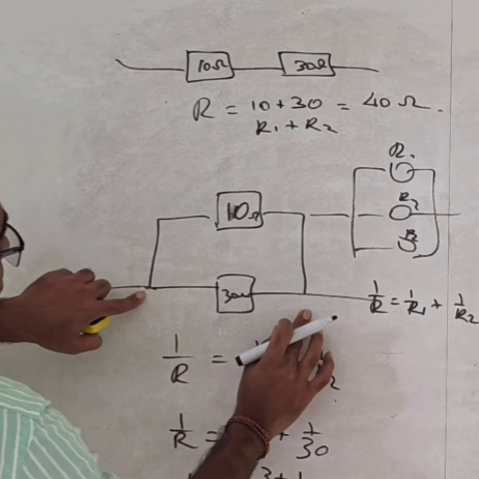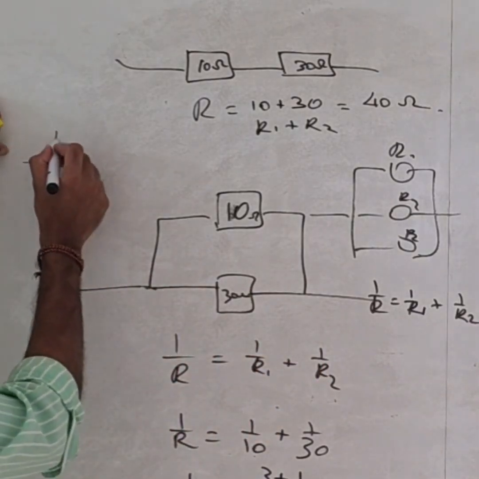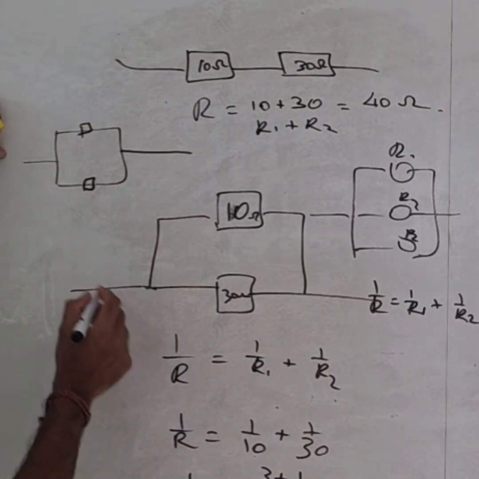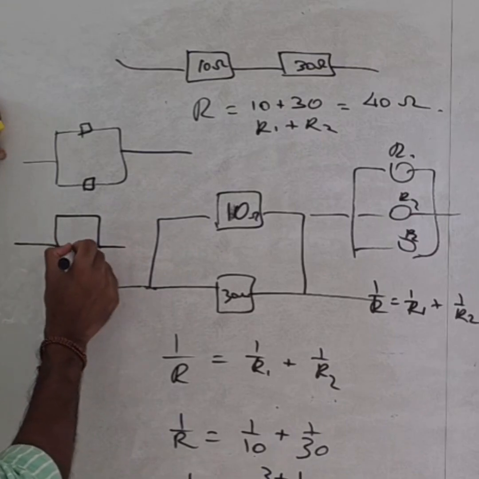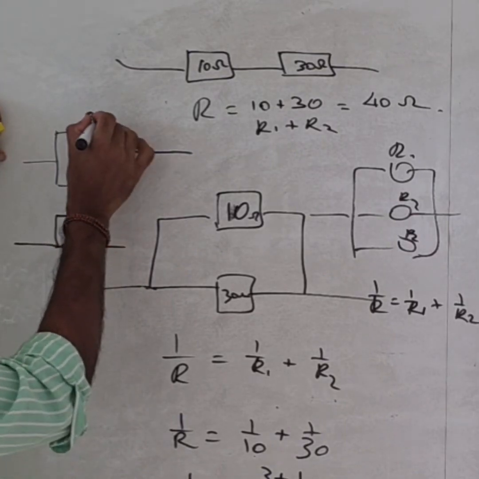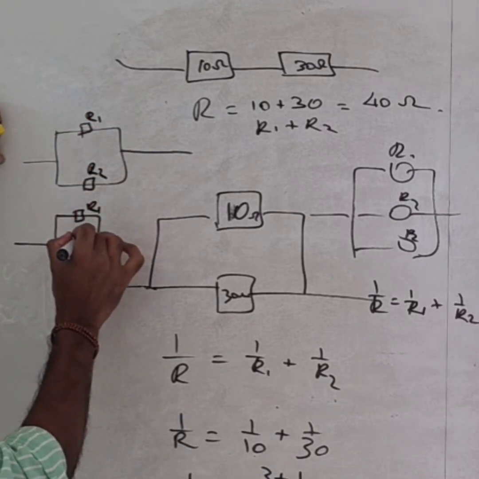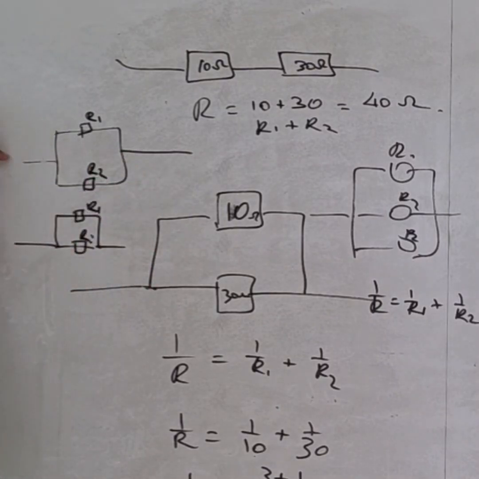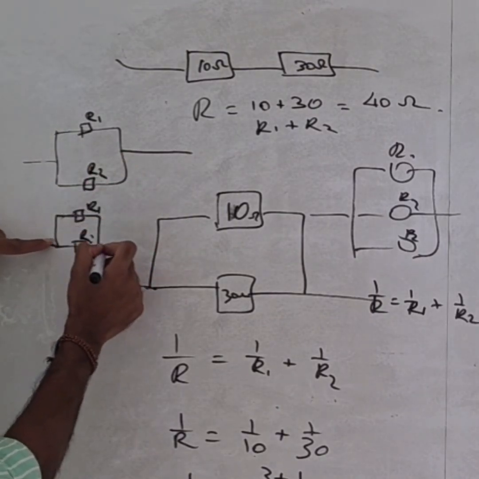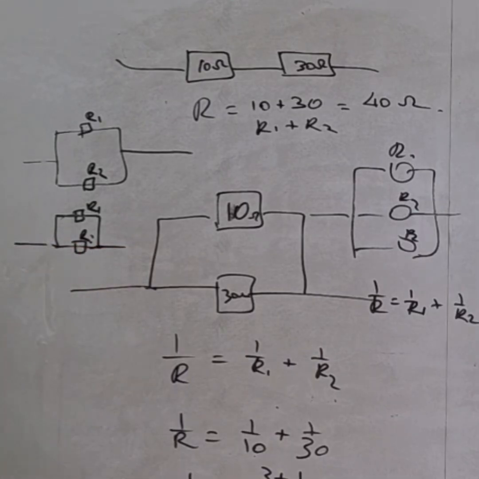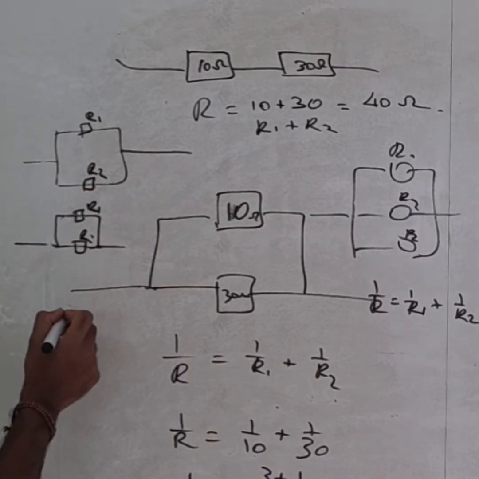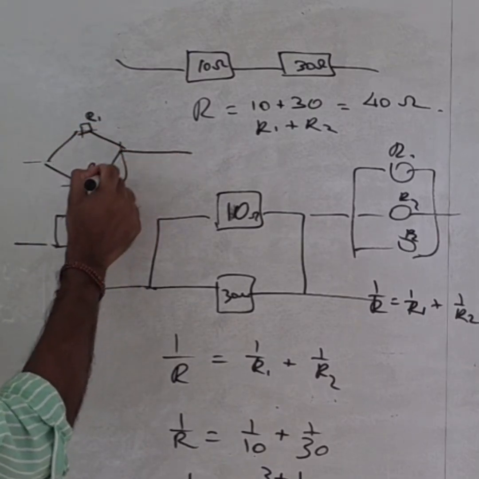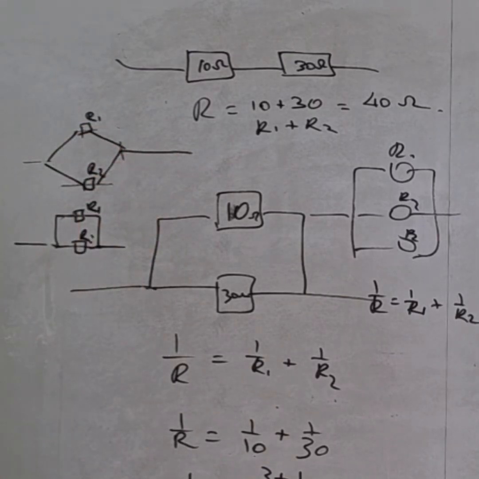Here I want to tell you something. You can have a circuit like this, or you can have a circuit like this, with R1, R2, R1, R2. All are equivalent. You can have it like this and have a junction, and connect this loop into this junction. Or instead of this straight line, you can have something like this. All are the same. There is no difference.